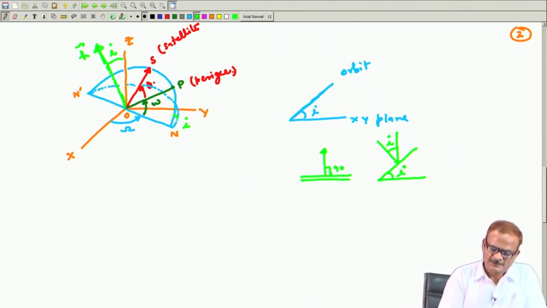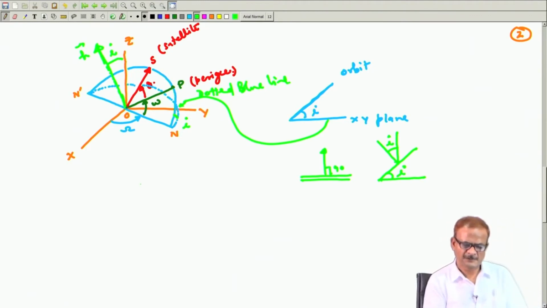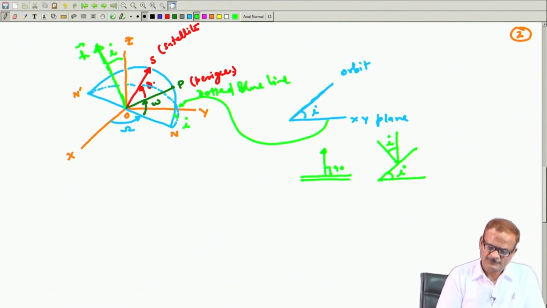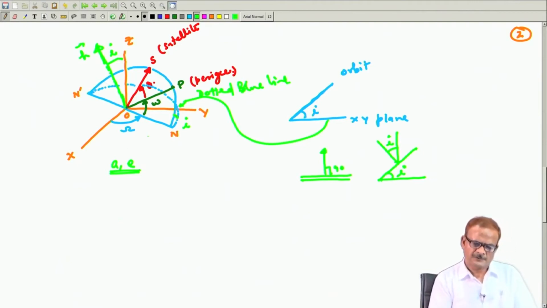and here it is not very clear, but this is also the angle of inclination, meaning the dotted blue line is the projection of the orbit on the xy plane. With respect to this, the solid line, whatever angle it is making, we are writing as I, which is the angle of inclination. So, we have identified here 4 parameters, and A and E we have already determined. So, we need to work out the rest of them.